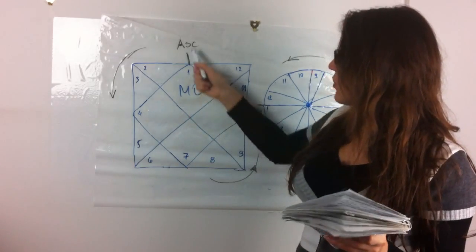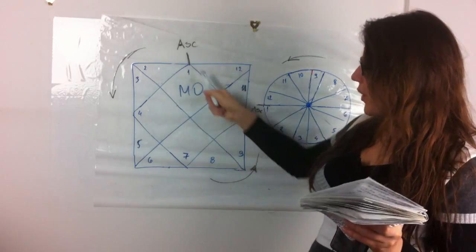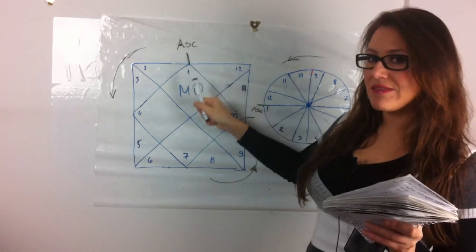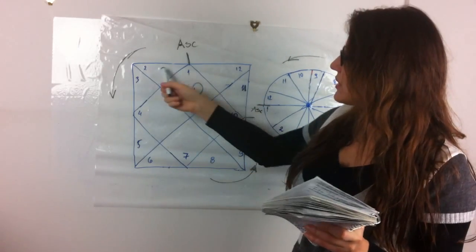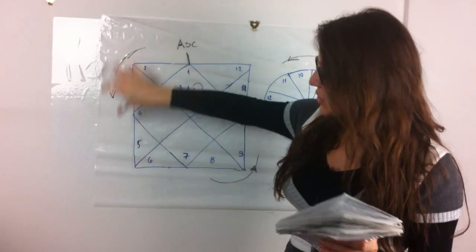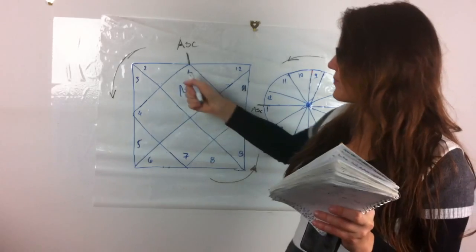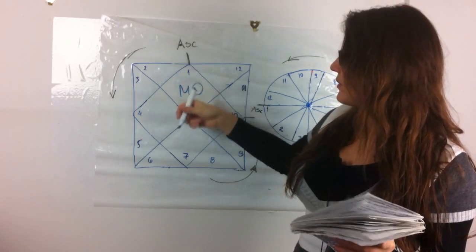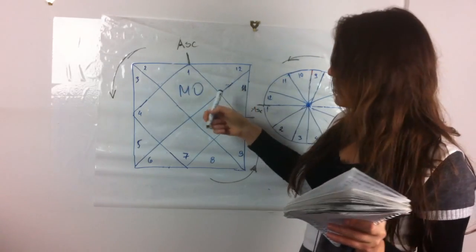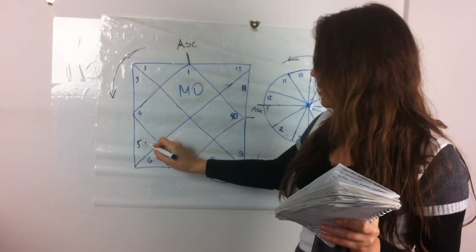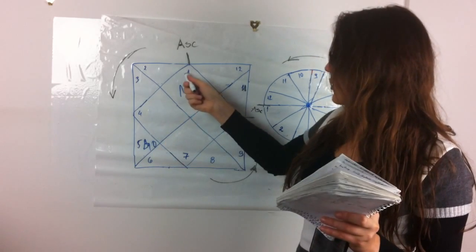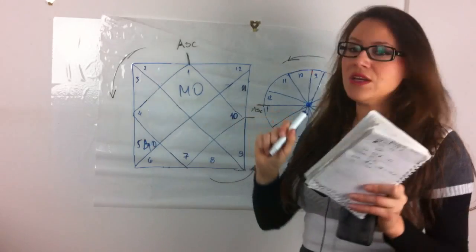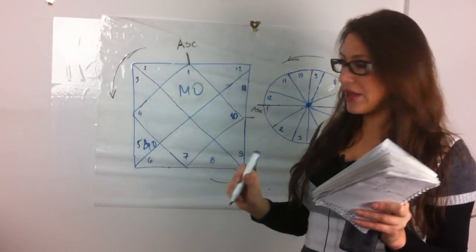And first of all, this is always the ascendant. This first square on top is the ascendant, and I want you to check the house position of the moon in two ways. Count the squares in this counterclockwise direction from the ascendant and find out in which square the moon is. For instance, you might see the moon here, MO. So count 1, 2, 3, 4, 5. So check the video for moon in the 5th house.